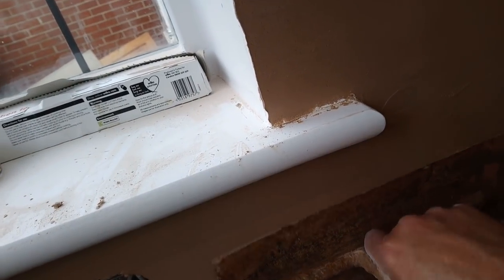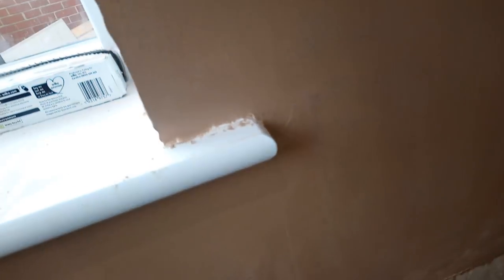So just gently, and then you can fill that in. I'll come back to that in 10 minutes' time, have another go, and it shouldn't leave so many dents each time. It's a strange line down there, don't know what it's about. I'm ignoring it at the moment, but at this point you want to try and make long sweeps.